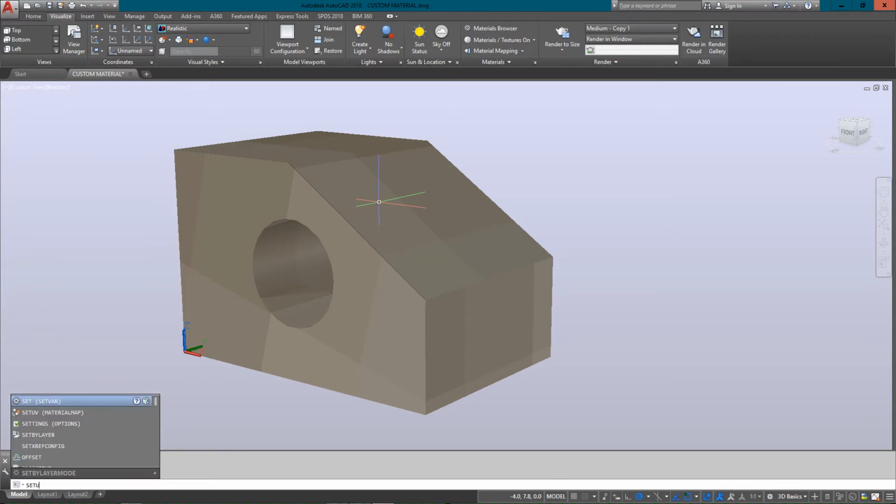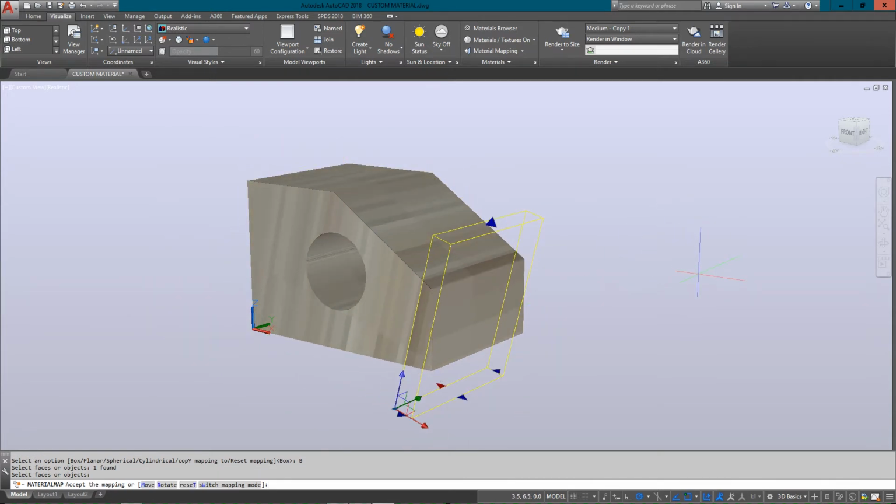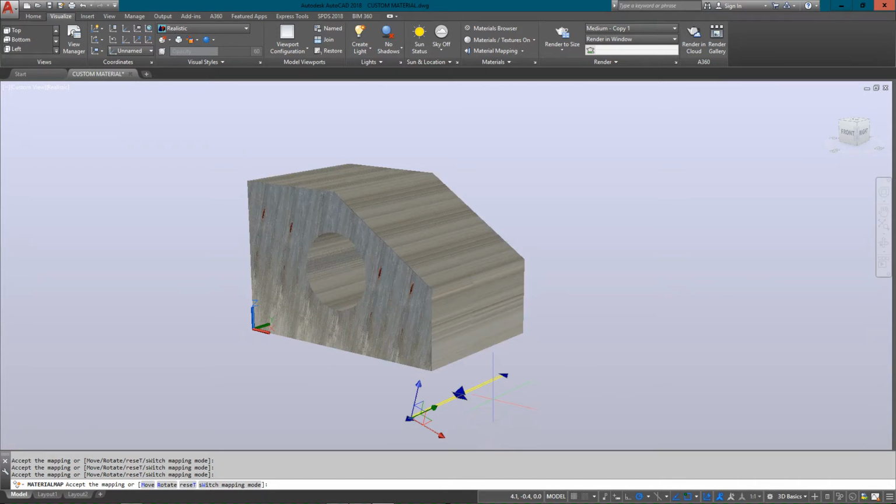So I can map this if I want. I'm just going to go to my box options, select this, and we can scale it down this way. And you can see how it gets a little smaller. All depends a lot on the size of your image you're working with.